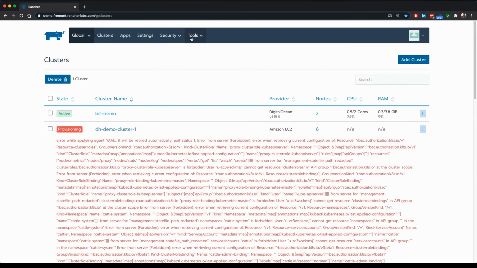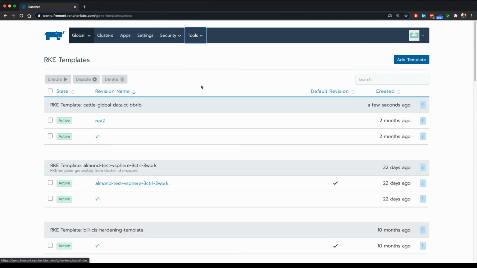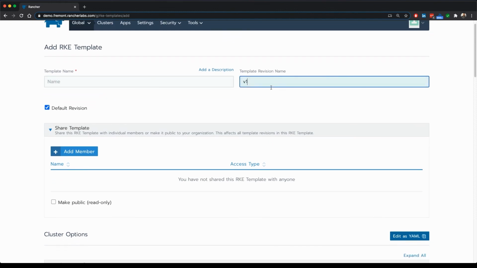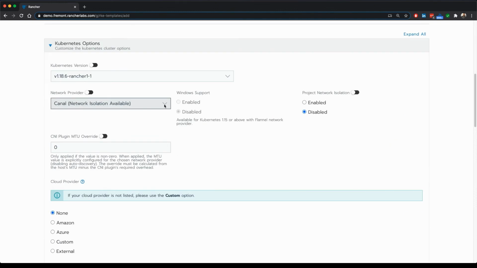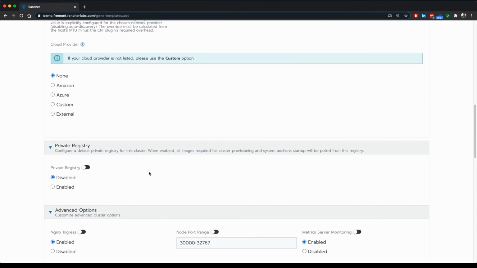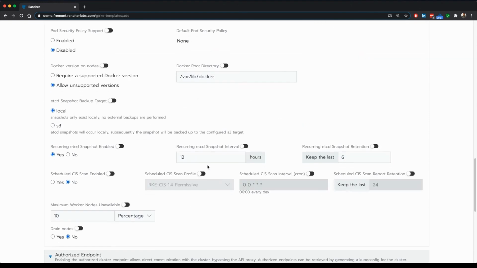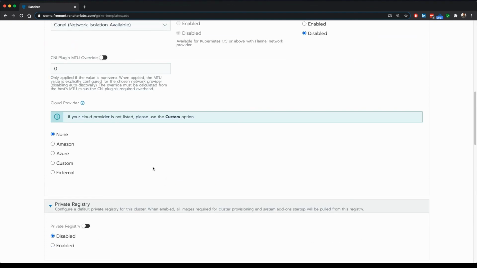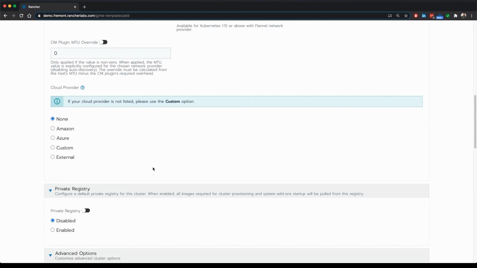But if I go to RKE templates, you can see that from here, I can also just create those templates. So if I do add template, I can give it a name, give it a revision name, and then basically the same choices you make during the cluster creation: Kubernetes version, and any of these configurations, port ranges, the schedule, for example, all of these things you can create, or they are created for you.